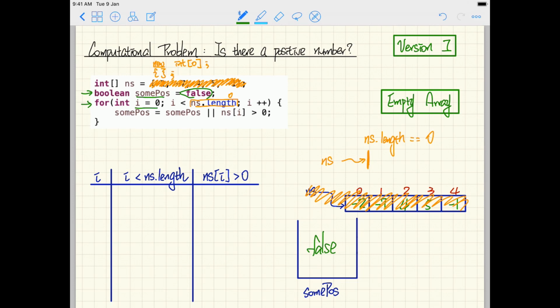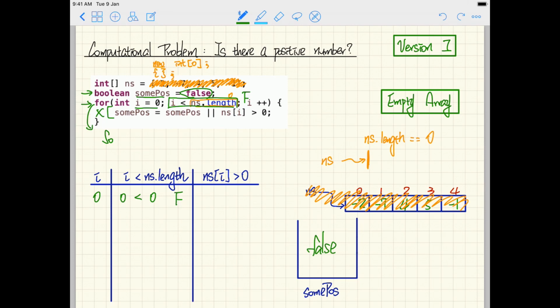Initializing i to be 0, and is i less than ns.length, which is 0? That is false, immediately. That means we don't even go inside the loop to execute the body for the first time. We completely bypass it and exit the loop.